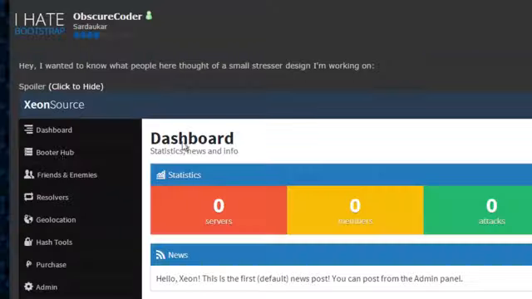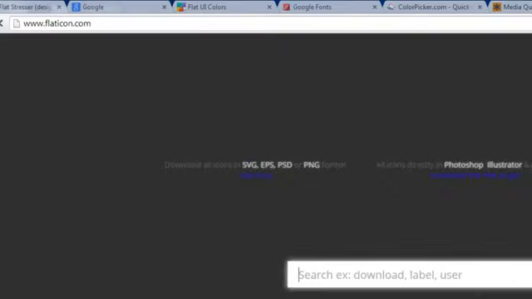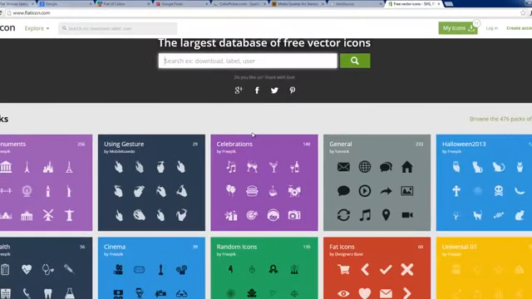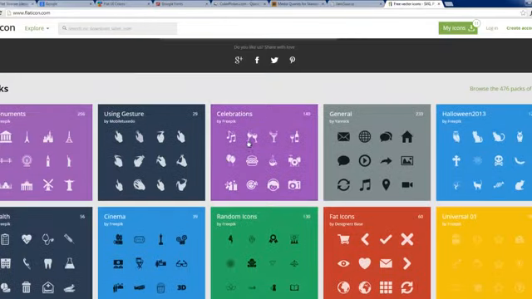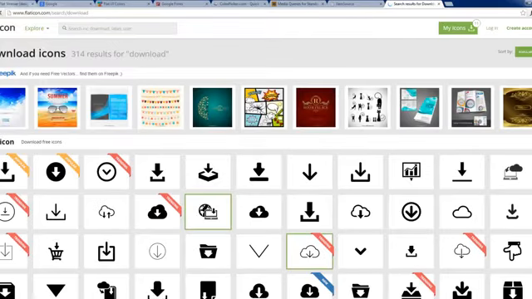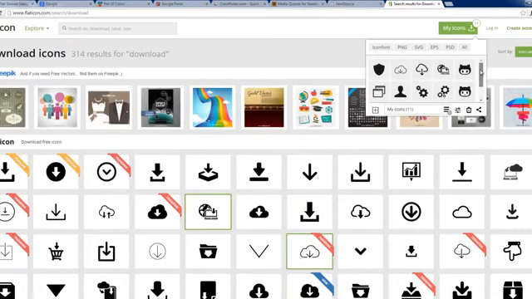We're not going to be covering these. These are icons that I got from flaticon.com. I'll show you that real quick, actually. Flaticon.com. This is a brilliant site. It's so much better than Glyphicons, whatever you call them. It's just, oh my god, it's incredible. There's so much stuff in here. So if you wanted to have a download button, there you go. There's literally hundreds of them. I've already got a few icons in here, like this is the GitHub icon and some settings and that sort of stuff.